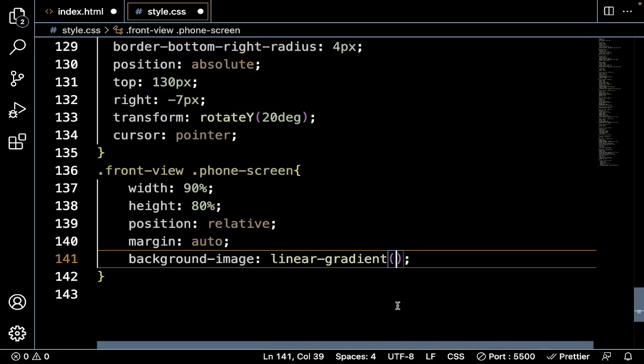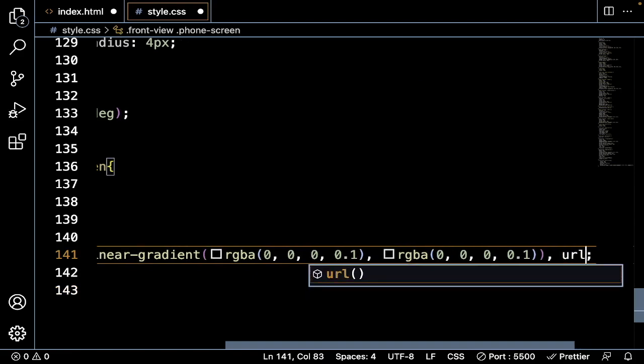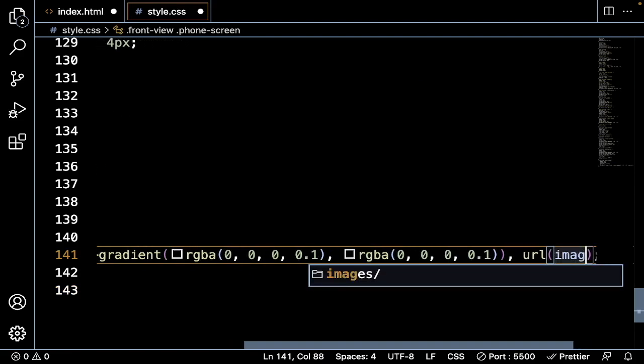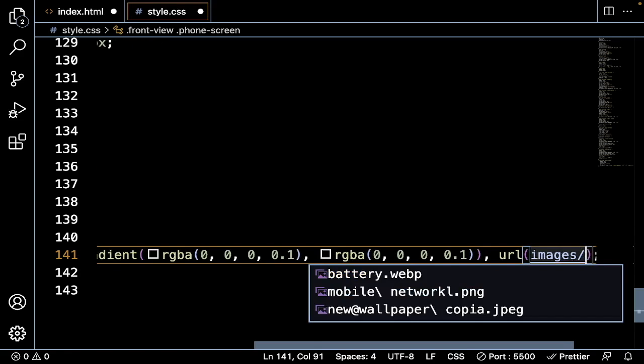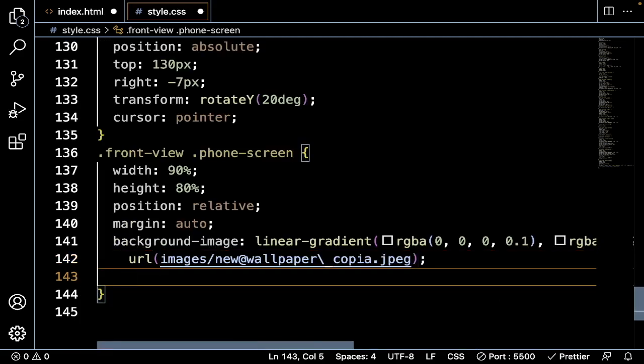We give it this RGB color code, and with a comma, the same code. And after this, we want to link a URL, an image. So we'll say URL images, and to use the background, the wallpaper. Now we set background repeat to no repeat.